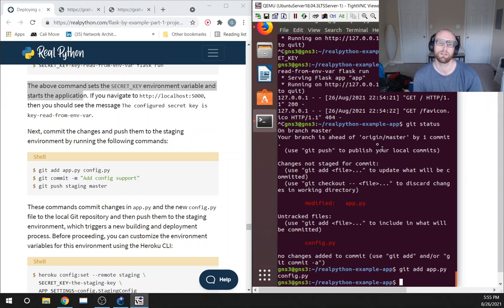Definitely best practice is to call out specifically the files you are adding. I'm kind of in the habit of just doing a dot because it just adds everything that isn't added. But I think in some sense I have earned that habit. If you're still new to this, you haven't earned that habit. I would say it's a bad habit. You want to get used to the idea that there might be some files that you don't want to include in your commit. So you've got to get used to tracking the specific files that you want to commit and leaving all the other ones alone. And you do that with the git add command.